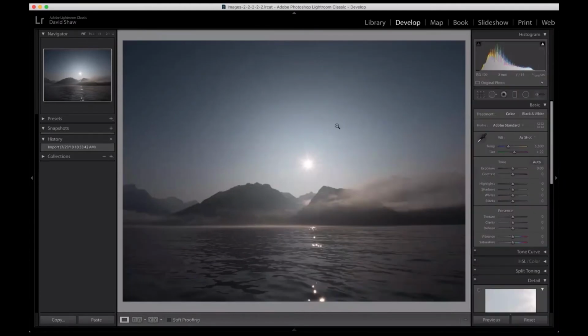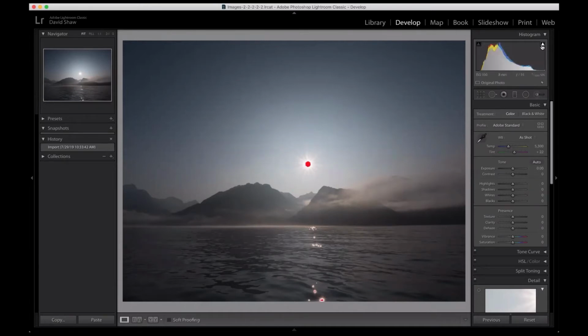Since I work primarily on a laptop, I'll occasionally close the left-hand side, but in the Develop module, I always have everything open here on the right side. You can see it has some similarities to the Library module, with the histogram here at the top. We're just going to do a quick first pass edit on a couple of these images so you can see the capabilities. So here's our histogram.